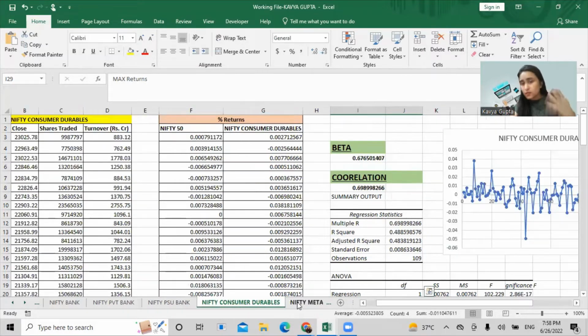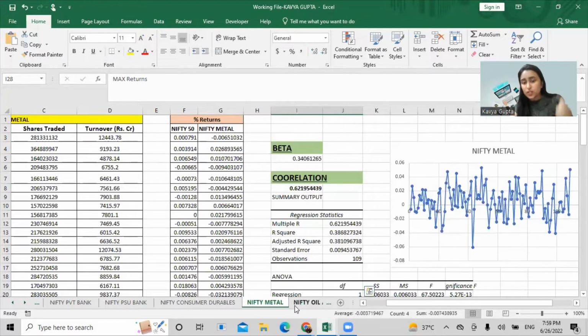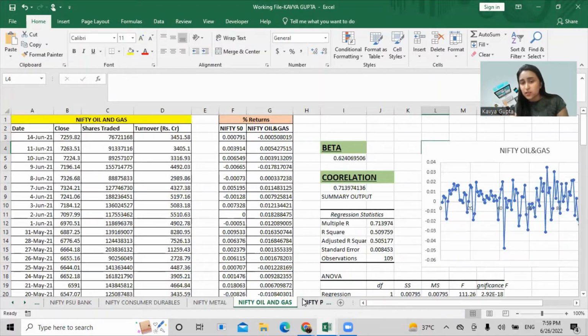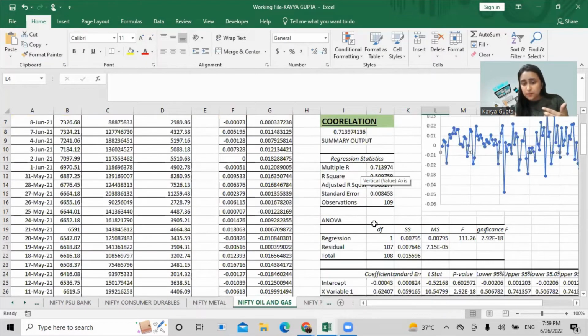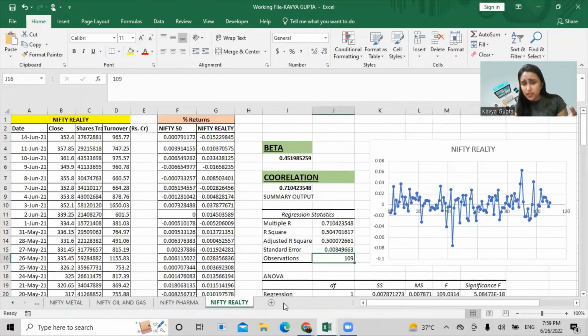Consumer durables, FMCG, again you can see सबका बीटा भी देखो आप चेंज हो रहा है. किसी का बीटा बहुत ज्यादा है, किसी का बीटा इज क्लोज टू 1, किसी का बीटा इज वेरी लेस. यहाँ पे देखो, ठीक है. So all these things I've done. If you want, I can share this with you people, but I still want कि आप खुद से करो real time latest figures पे. ठीक है.